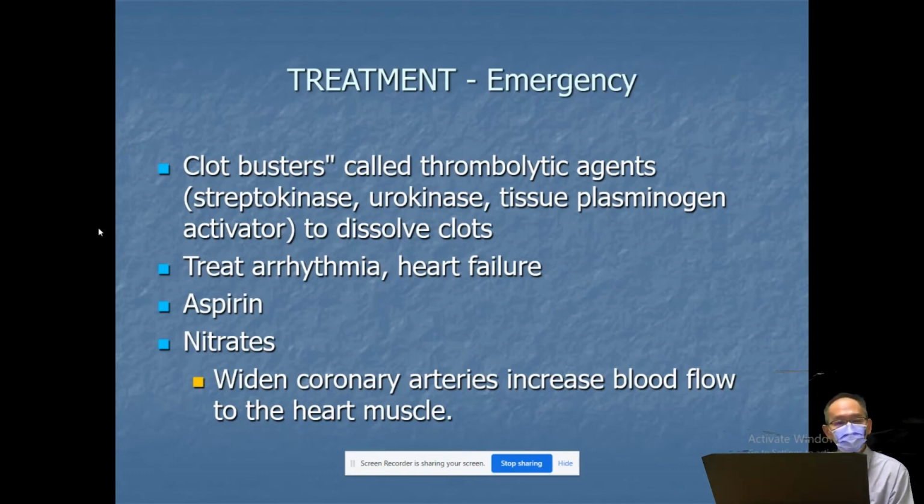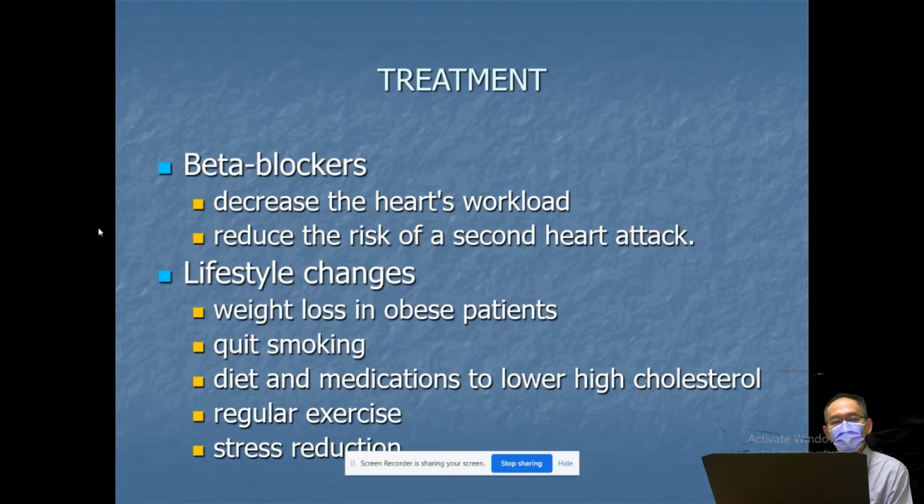And nowadays, we definitely use a lot of blood thinning pills. Aspirin is just one of them, but with more advanced technology, we have better pills to dissolve or thin the blood. Nitrate is another medicine to open up the vessels. And we go standard unless it's contraindicated. Otherwise, we use a beta blocker. We heard a lot about beta blockers to treat high blood pressure, but cardiologists use beta blockers a lot for stabilizing the heart attack, right?